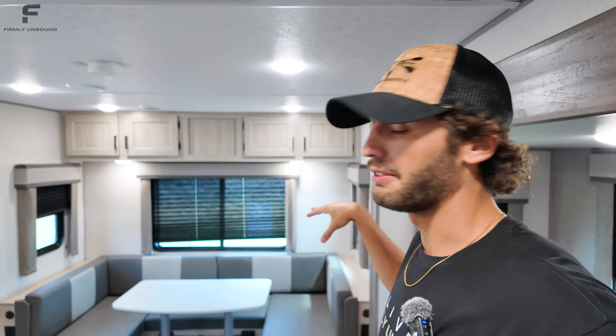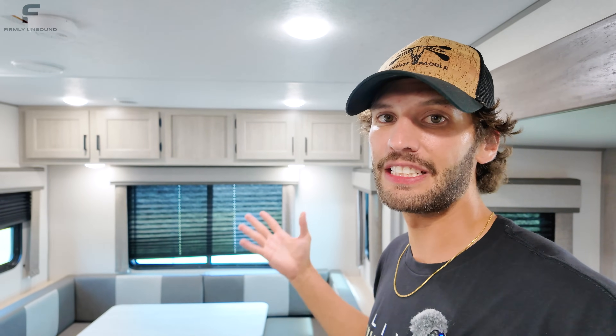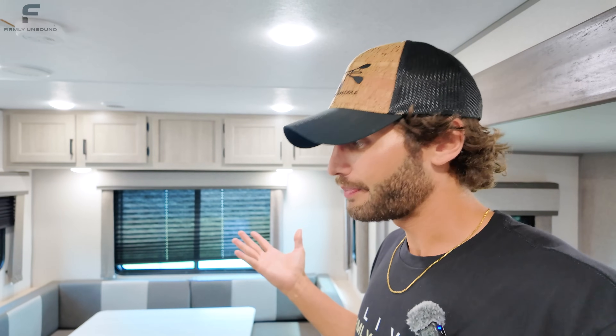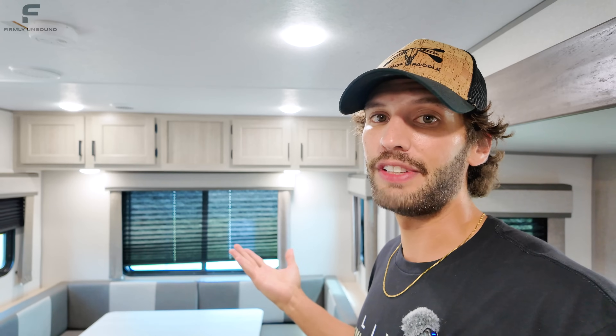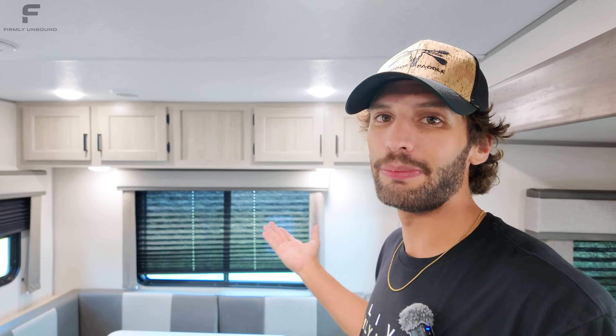I want to get into a financial breakdown on this travel trailer. One big thing with RV camping is that everybody is at a different level of experience — some people have been RVing for 10 years and some have never owned an RV. For a more seasoned RVer I probably would not recommend a trailer like this in most instances, however here in Texas there are a lot of deer lease properties and these campers are great to put on a deer lease.